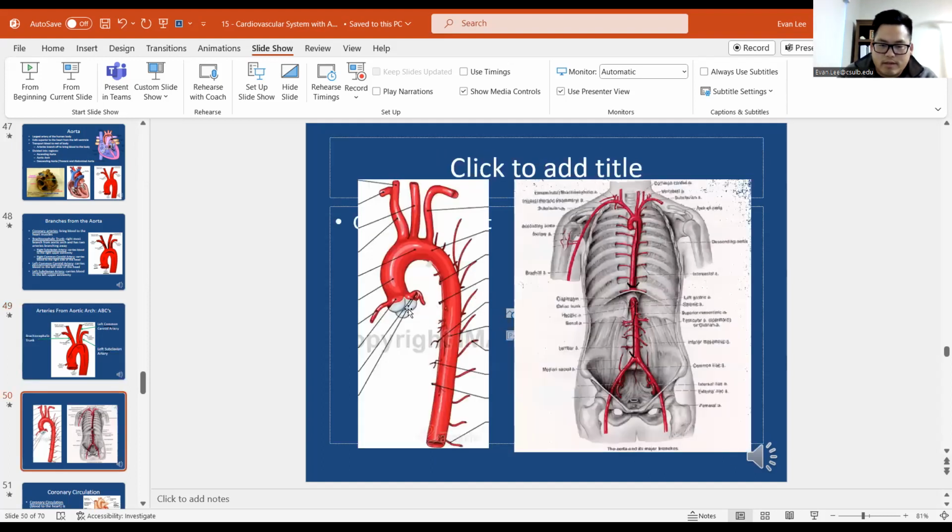Now, just to reiterate regarding the size and importance of the aorta, do you see how big and long this is? Following it all the way down through the thoracic and abdominal aorta, this is really long. It's going everywhere, like the arm, the head, the abdomen, the thorax, and even the lower extremities.